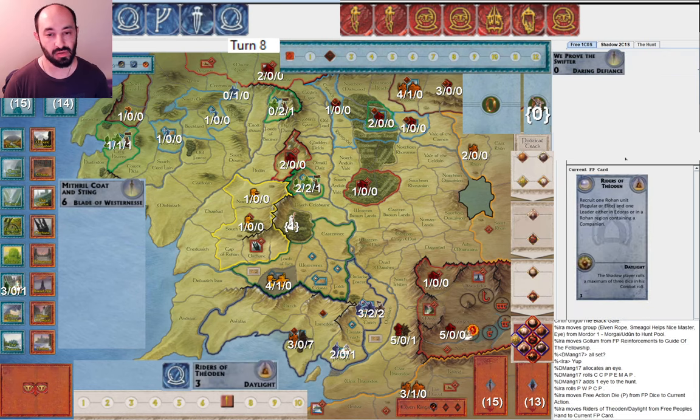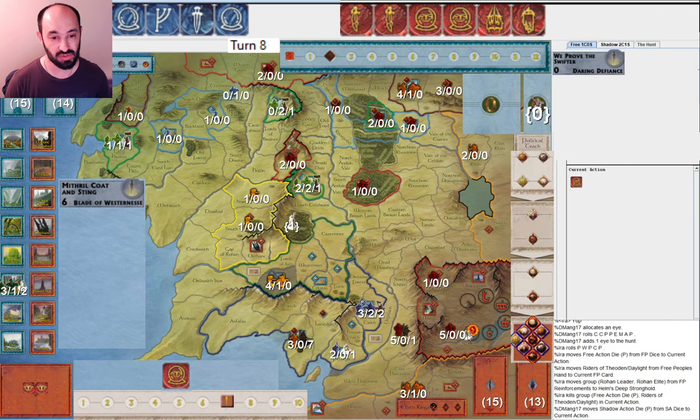So I start by playing Riders of Theoden because I'm worried about something like Nazgul Are Abroad or The Witch King Commands, a card that lets my opponent move and attack in a single action. And I need Helm's Deep to hold. So that's why I play it first. If my opponent has something nasty that hurts the Fellowship when they're revealed, that's bad, but I can't risk it.